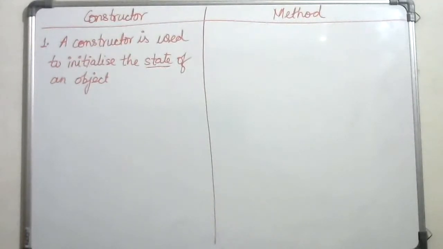So in the object oriented programming concept, in a class, variables are referred to as the state of an object, whereas the methods are generally referred to as the behavior of an object. How an object behaves is defined by the methods in the class, and the state of an object is defined by the class variables. So if you take a real world example of an object, let's say a car, the color of a car might define the state in which the car is.